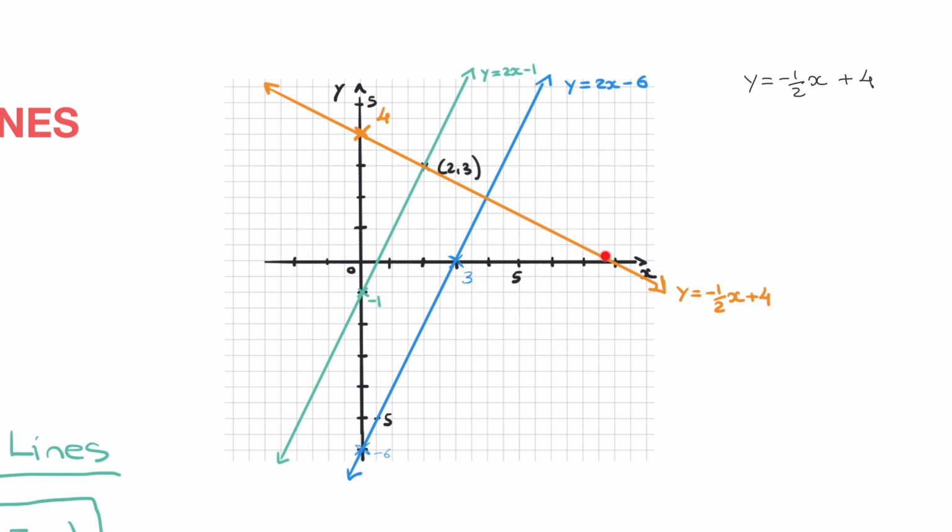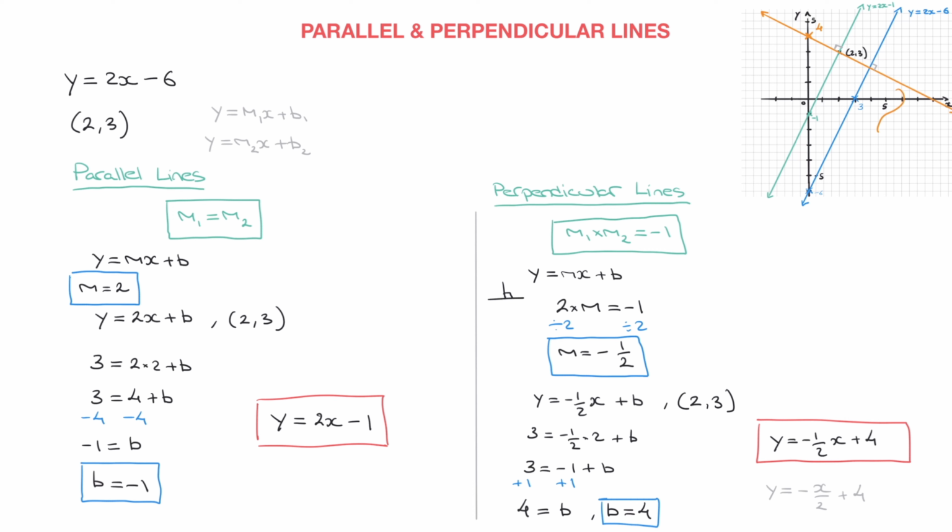And comparing this new orange line to the one that was given to us in the question, so that was the blue one we have here, hopefully it's quite clear that these two lines are at a right angle to each other. In other words, they're perpendicular. It's also worth pointing out that the green line is the line which was parallel to the blue one, which we had found previously, and because it's parallel to the blue line, it will also be at a right angle to the orange line. So the orange line and the green line are also at right angles to each other. And there we have it. And as I've resized the window, I can see that the orange line's equation no longer appears. That was y equals negative 1/2 of x plus 4.